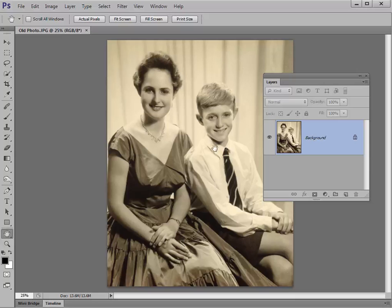Once that's done, you need to get rid of any color on the image to start with. We've got a yellowy sepia tone on this particular picture, so we want to get rid of that. The quickest way is to hold down Ctrl and Shift and then hit U on the keyboard, and you'll go to pure black and white. That means you've got a proper mono image as your starting point.